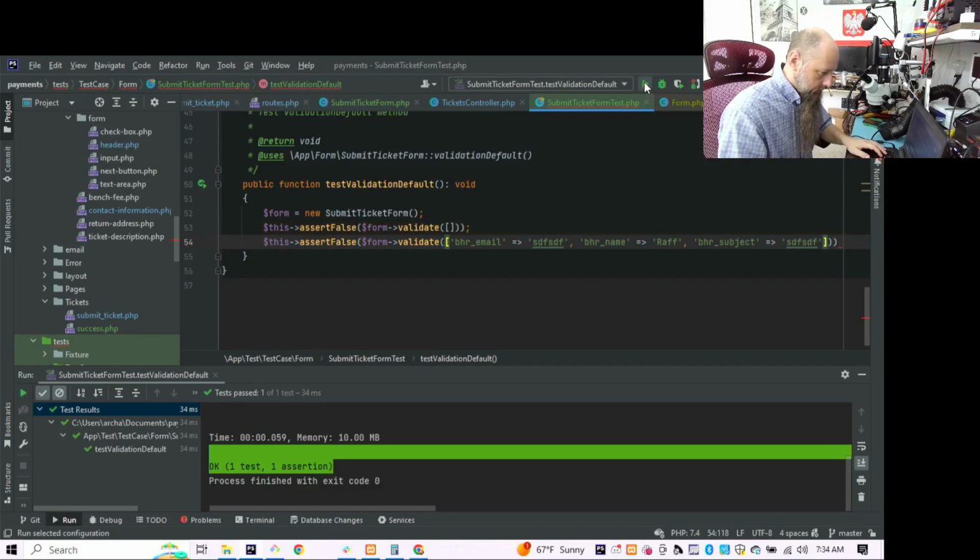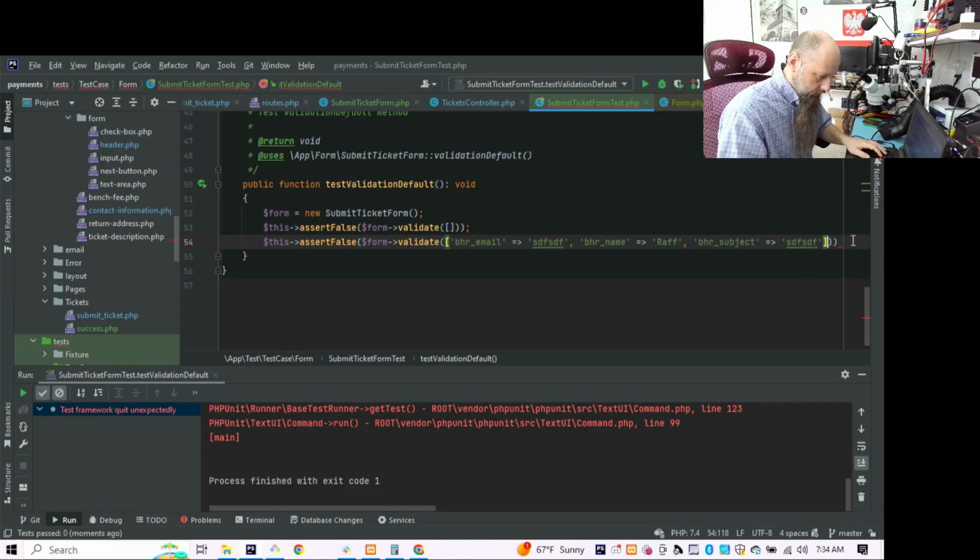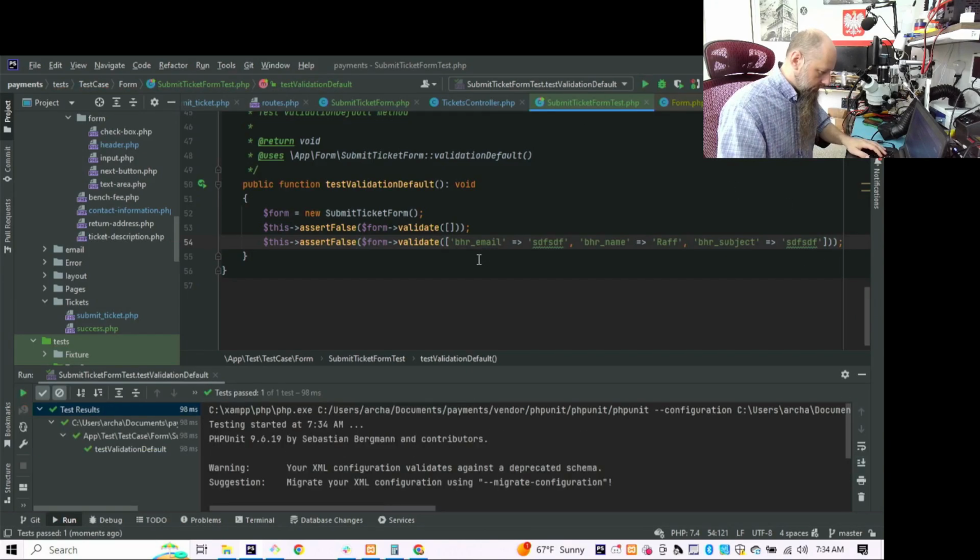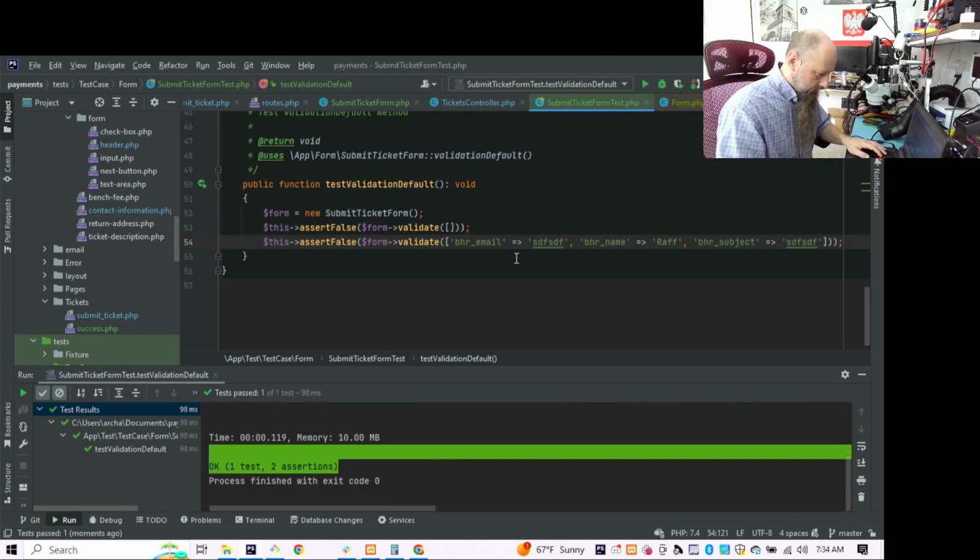So now when we run it, oh, there's a syntax error. Now when we run it, it passed because the email is invalid. So it was provided, but it was invalid.